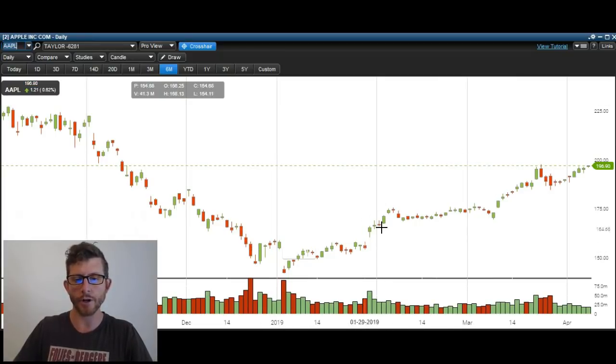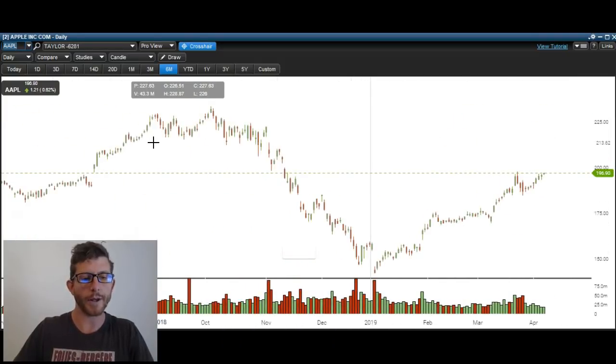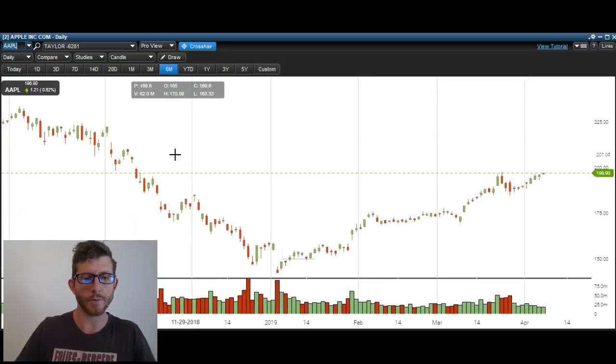Apple breaking out on an earnings reaction right here. And you can see, bringing my point back home that I made earlier, when the market headed lower, Apple kind of traded sideways for about 2 months before we even headed lower. So we had another sign that we could be taking a pause in the market from Apple during this period of time. The other thing we had right here is a break of some key support.